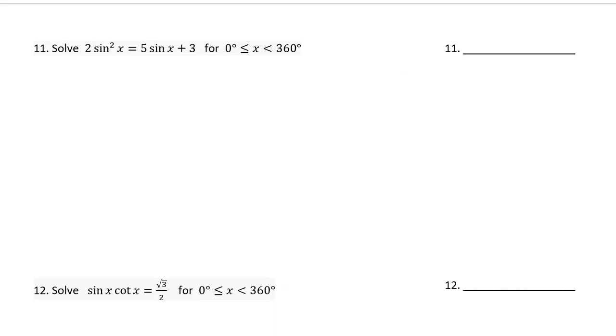Moving on now to number 11, notice the instructions here have changed a little bit. Now I actually get to answer in degrees. It still is just one rotation around, so it's just one time through the unit circle. This one, though, what also is complicating things a little bit is that now not only do I have the power of 2, but I also have a linear term over here, so this seems more like it's going to be a quadratic approach.